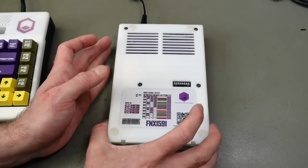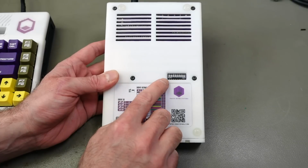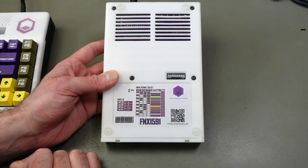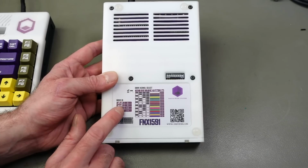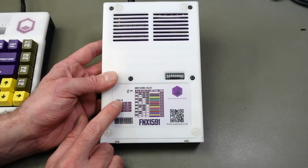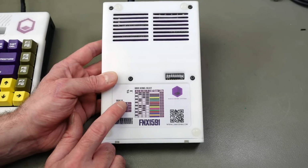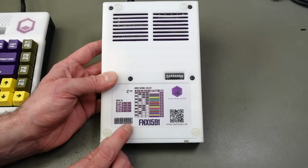In order to select the ROM, we have this little sticker on the back here and this row of dip switches. So we can change the drive ID, which are switches 1 and 2 on here. This is the old Commodore numbering, so in case we want to hook this up to Commodore 64, we can just select the drive ID with these 2 dip switches here. And our kernel ROM that we're going to use is going to be kernel ROM 0. So everything on off for dip switches 5, 6, 7, 8.